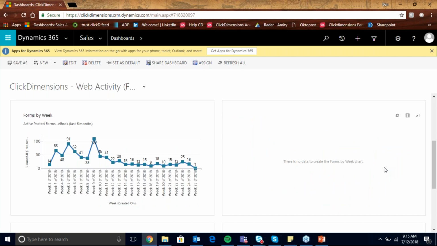Now, if we go here, you can see there's different spikes with our just general ebook. So on week 9, 2018, that was our high at 109 form submissions. So we can go ahead and nail that down further and say, okay, why is this one working better than this other one? Is it because it's been on the website for longer? What might be the cause? Is there a bad landing page? You can really go ahead and drive down further and really understand how are we getting these leads?